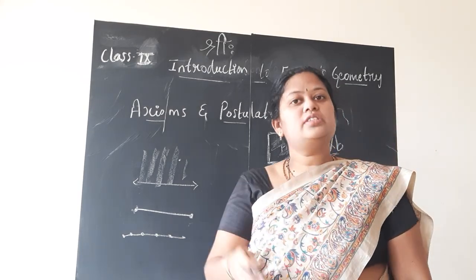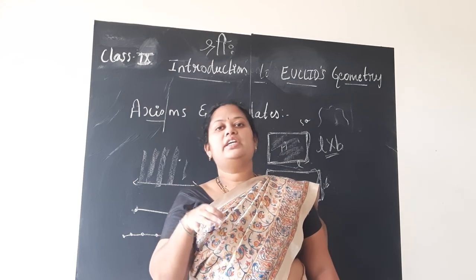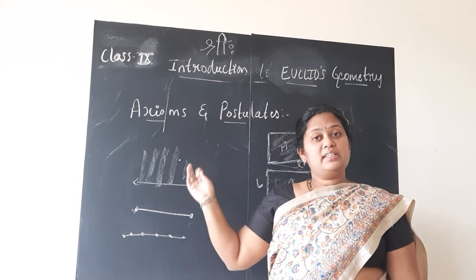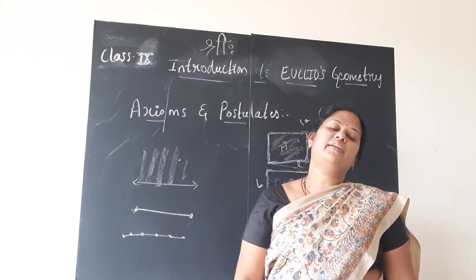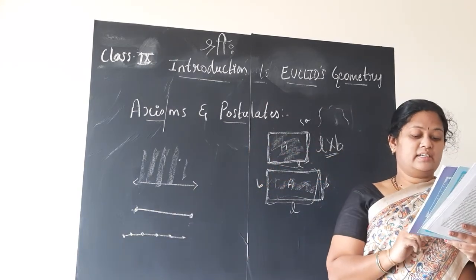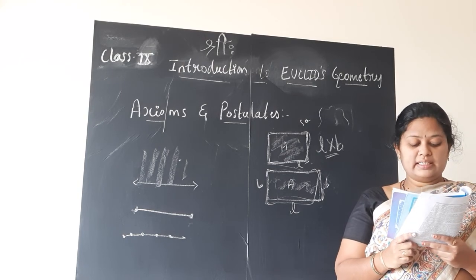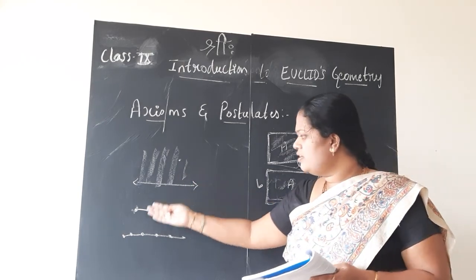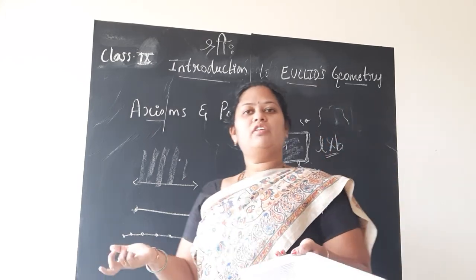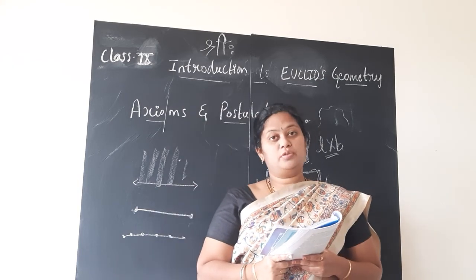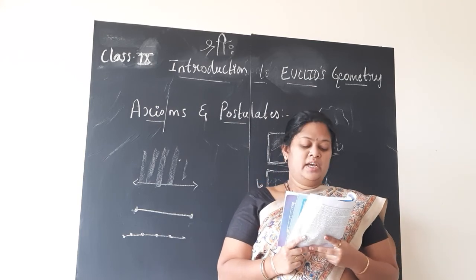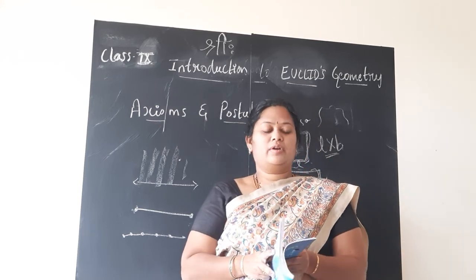These are the few points which Euclid gave or which he defined were not accepted by the other mathematicians. But these are the things which are universally accepted, children. That is the reason he named them as the axioms, Euclid's axioms. So, whatever we learned now, all the 7 points are true, children. One point also we cannot deny. We cannot say it is false. Yes, all the points are true and accepted. It is obviously the truth which is accepted. So this was given by Euclid.